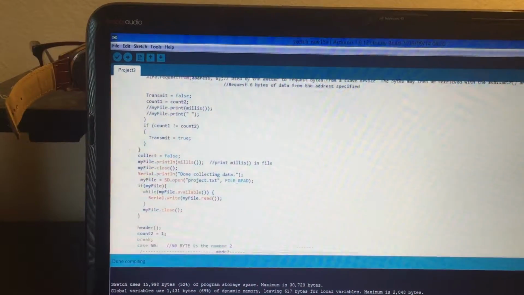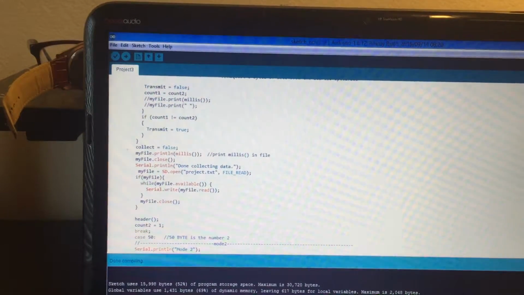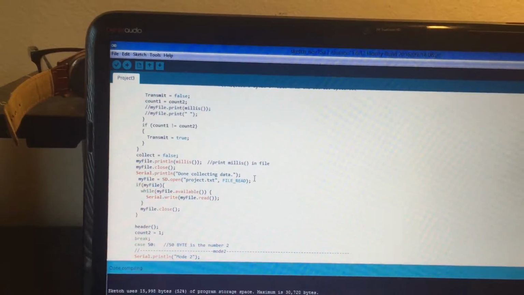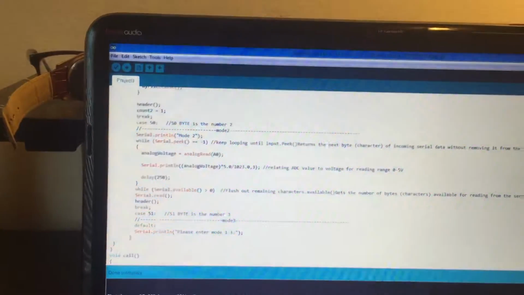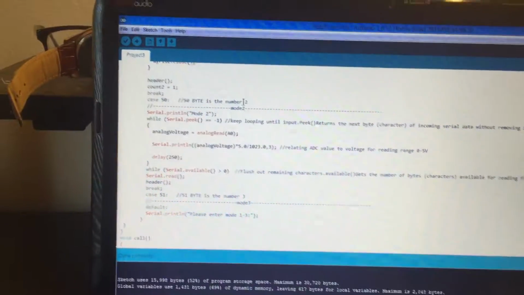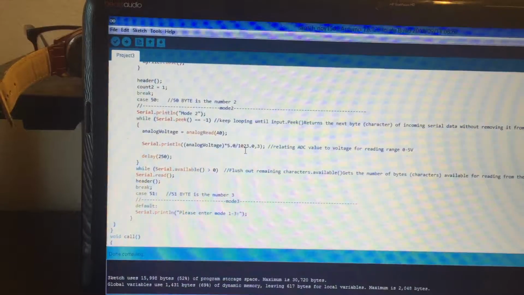Once the information is collected, it will print all the information from the SD card. Mode 2 is nothing but dealing with the analog voltage given at A0. It will convert the 0 to 1023 into 0 to 5 volts, because I'm using a voltage from 0 to 5 volts.